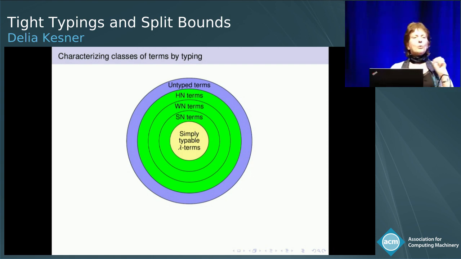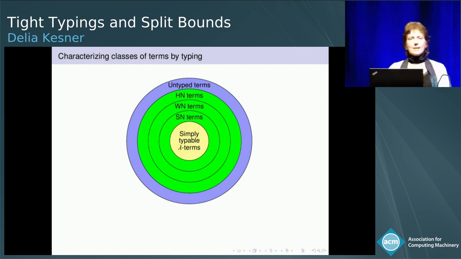But now, how are the typing systems used here? Well, the action is very simple. You want to color the green circles by using the yellow color. Why the yellow? The yellow one is used here to talk about typability, and the green one is used here to talk about operational properties.